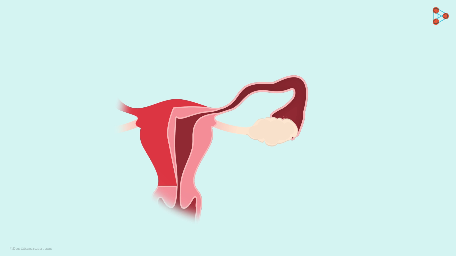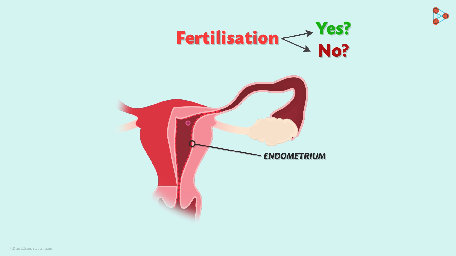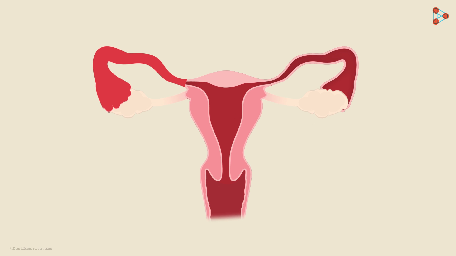When one of the ovaries releases an egg cell, it travels to the fallopian tube. If this egg gets fertilized, the fetus will need a proper location for placental attachment. For this, a thick cushion layer of cells — the endometrium — needs to form inside the uterus. When the ovum is released, hormones work in coordination to prepare the endometrial layer, so that if fertilization occurs, the fetus has a proper location for attachment.